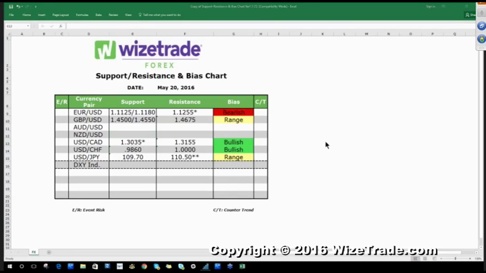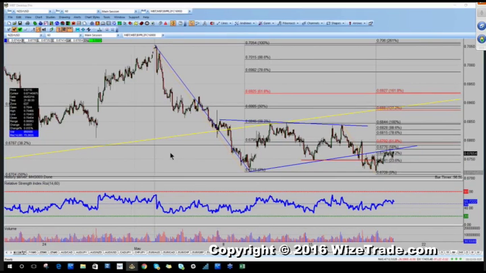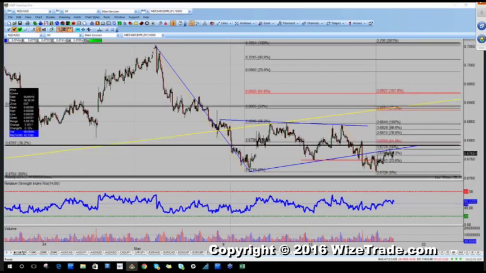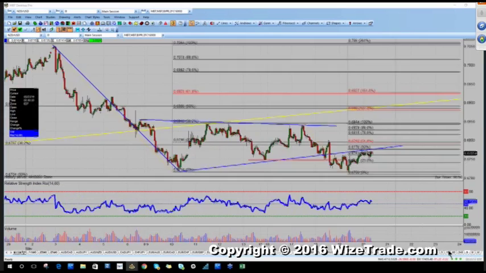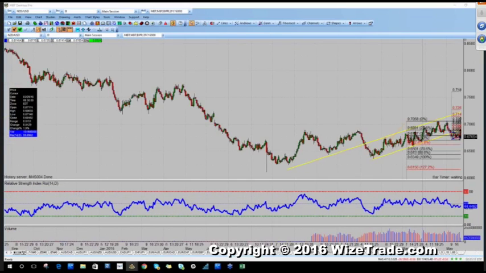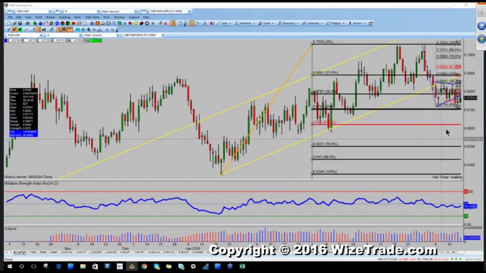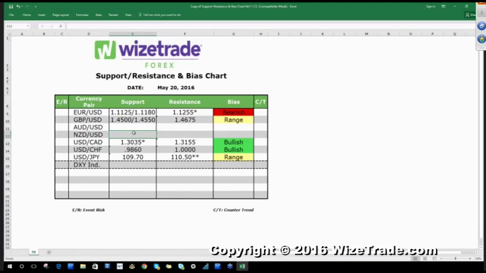So, and there's actually a reason for that. Let me double check something. 67.04 is the 50% retracement. That's why. Coming out of this channel right here. So 67.75, 67 cents, 67 cents. Key support.